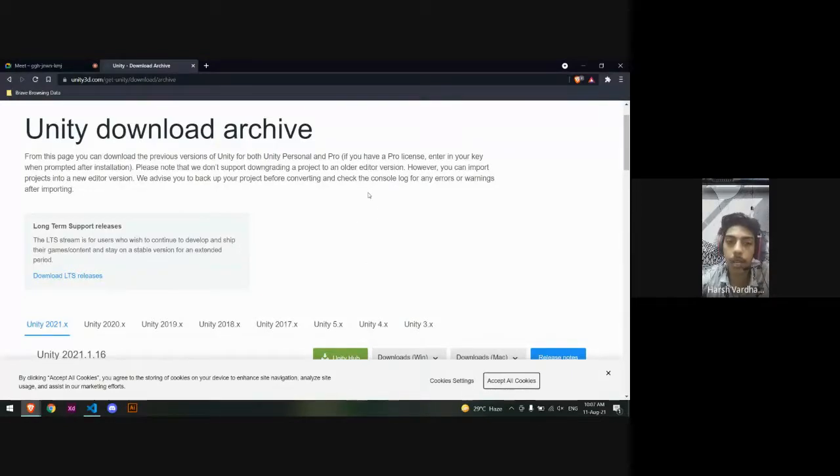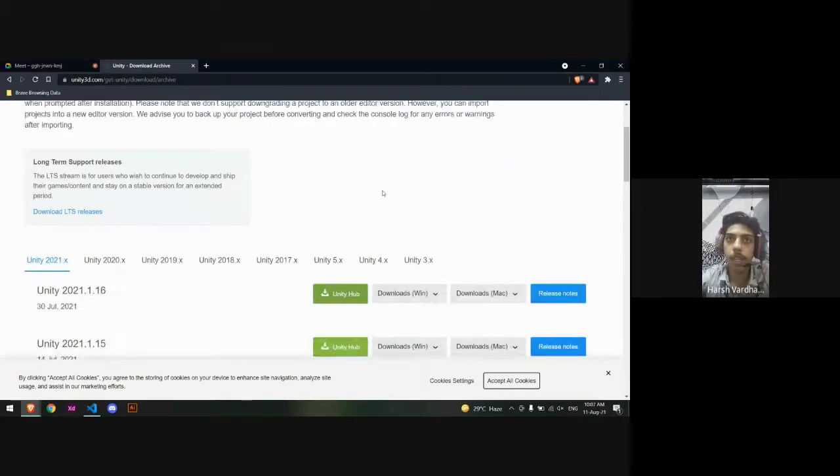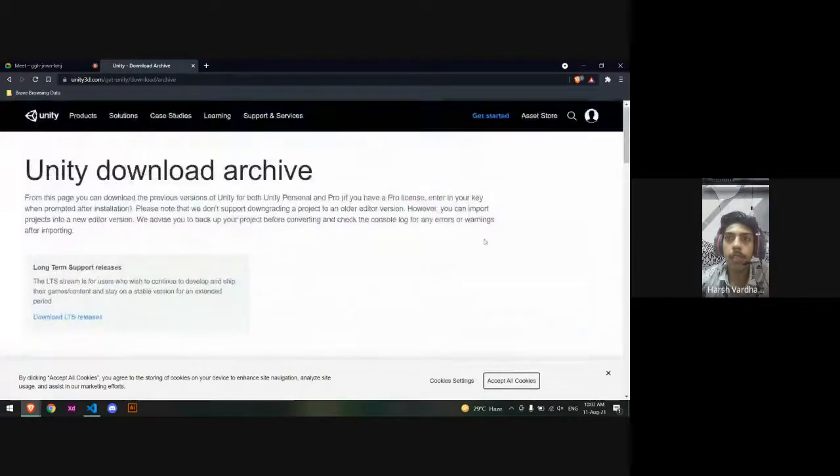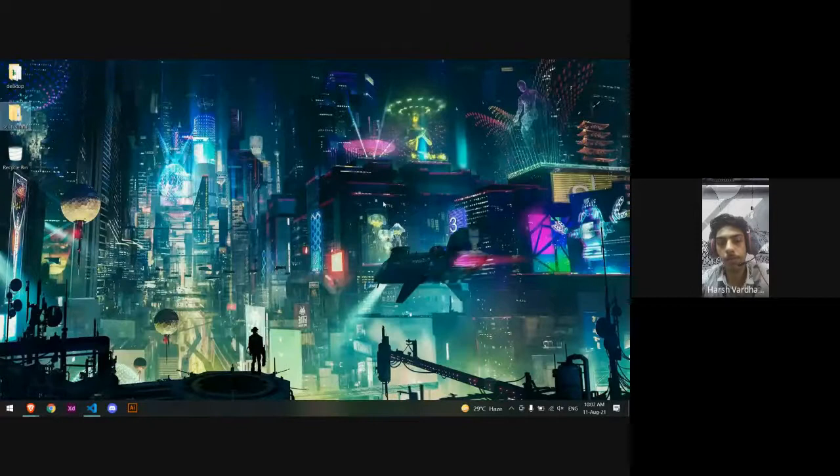You can do anything with that. It also supports the majority of languages: Python, C++, C Sharp. Within Unity, you get two licenses: the paid one and the free one. The paid one is actually for the professionals who want deep access into many features.